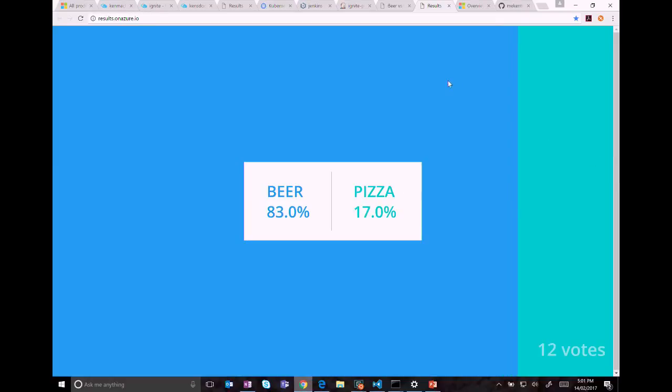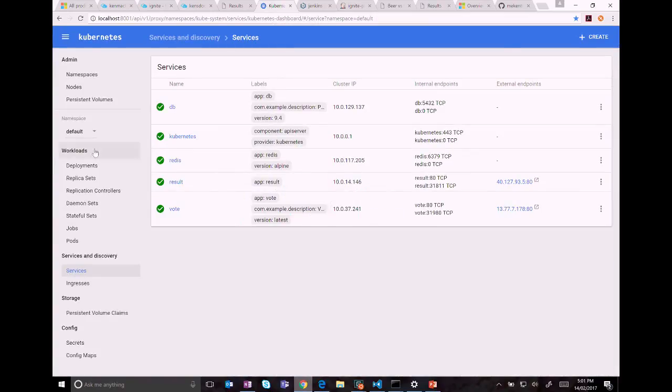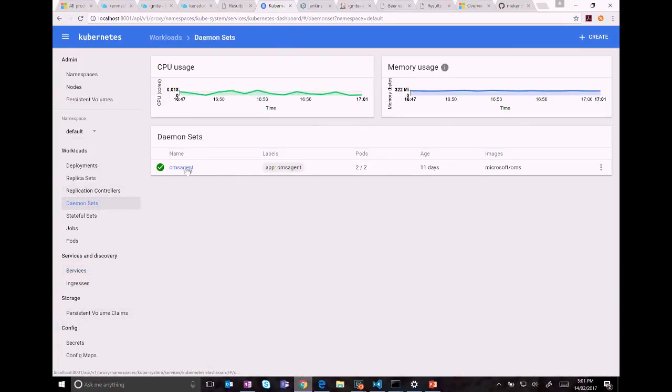Cool, so one thing I also had on this cluster, which was existing before I deployed my application, is a couple of containers which are running the OMS agent. So Operations Management Suite, if you haven't heard of it, you can think of it as the evolution of System Center, but it's cloud-born, it's software as a service.